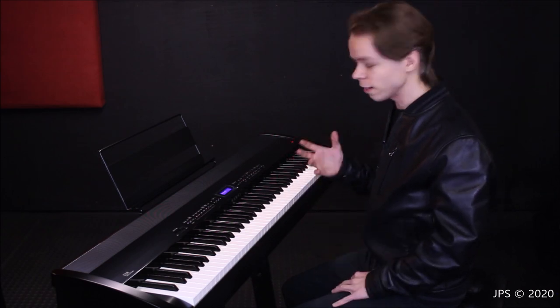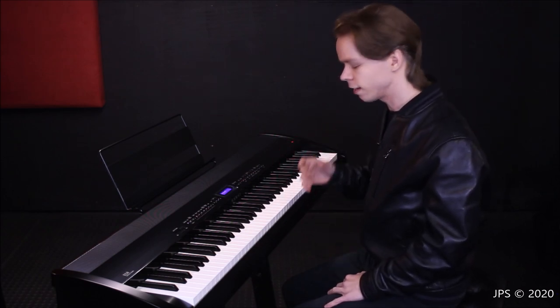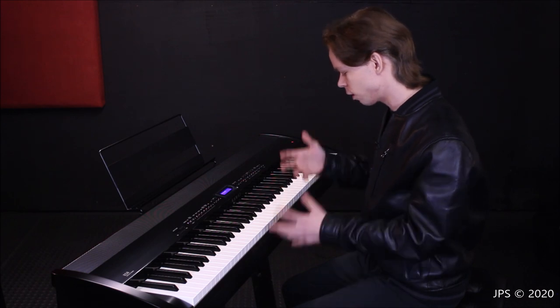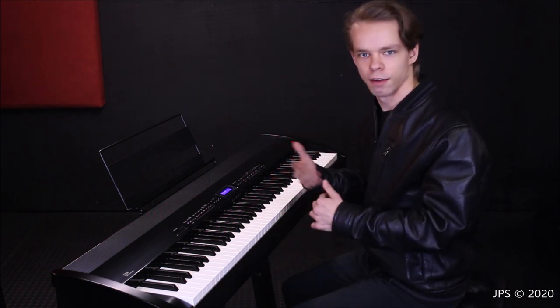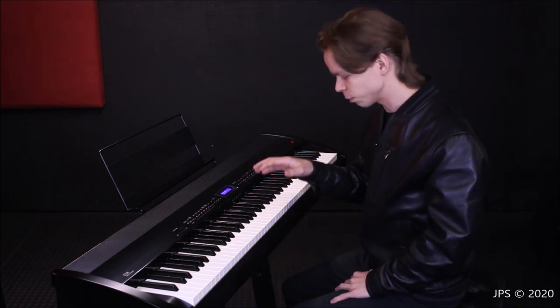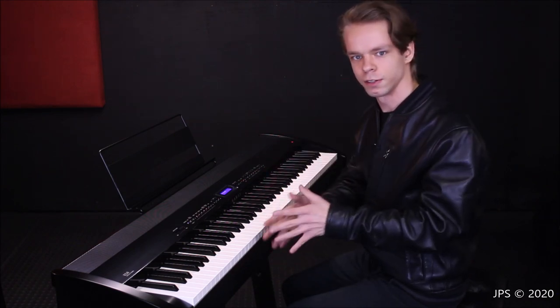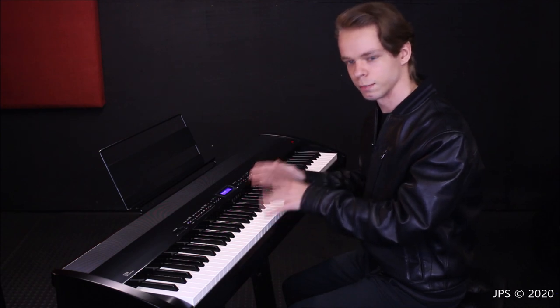The final sample here in the piano category of the ES8 is titled Pop Grand. Now, I will play a pop chord progression here. I've played this one in the past, and I have not gotten an issue with it before, so I'll play this. But I'll also play some other stuff on it, so if I have to mute that section of the video due to copyright issues, you'll still get to hear the Pop Grand sample.